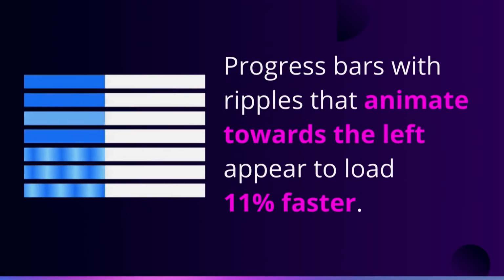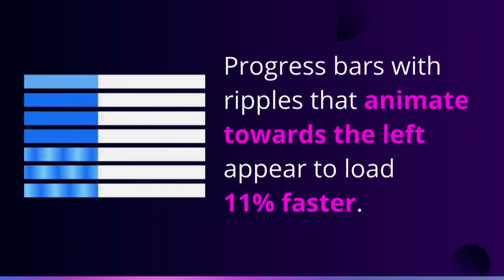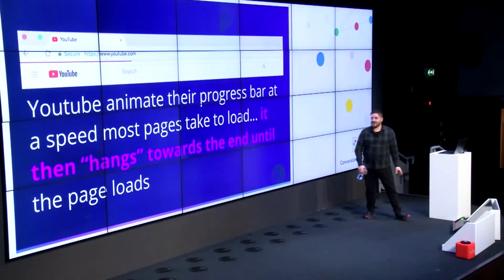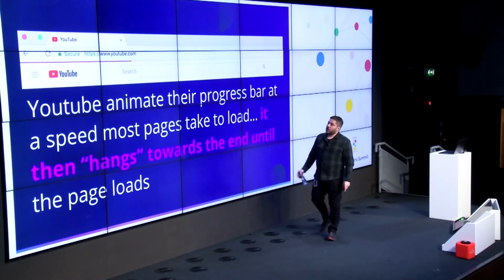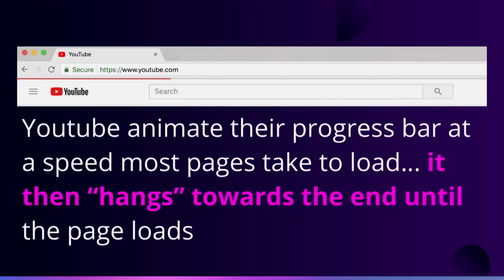You don't really get this kind of effect, like the ripple in Mac OS when it first came out. But seeing how things animate can actually make slight but compounding effects to the user experience. This is a hack that we do on YouTube. You have this little progress thing at the top that will animate as the site loads. That's fake. It will hang towards the end to make it feel like something is coming, because progress bars are really hard to produce accurately, since many things can affect them. But you can still use these small, tiny details.